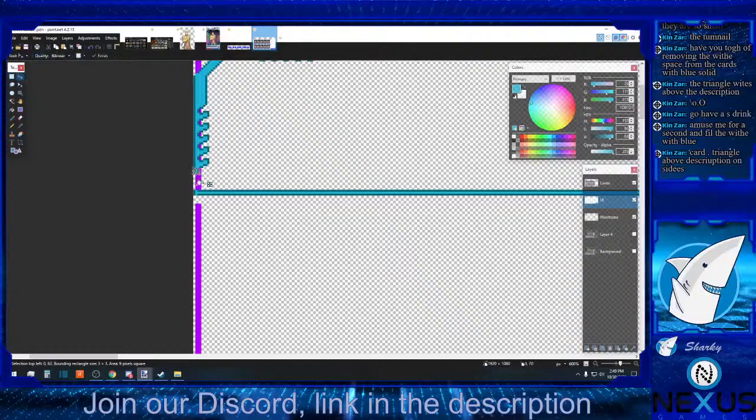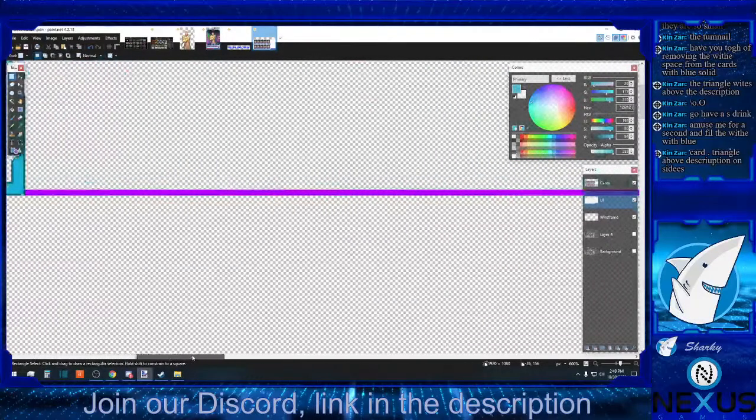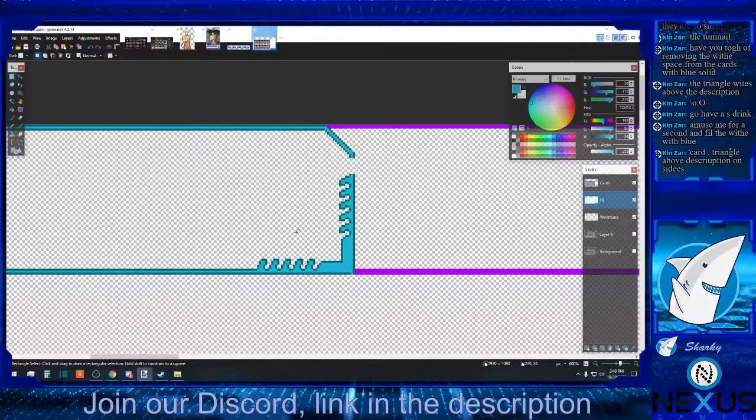This, pull that down. That's missing a dot there. I'm wondering if that's missing it on the other side too. Let's grab this.